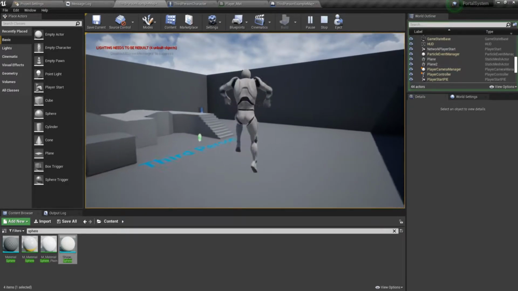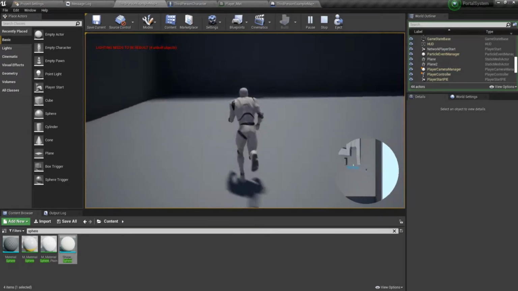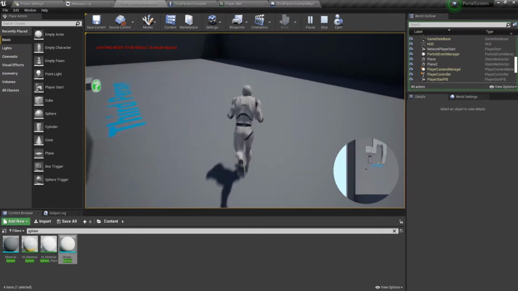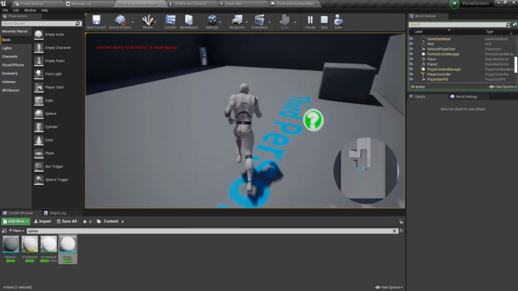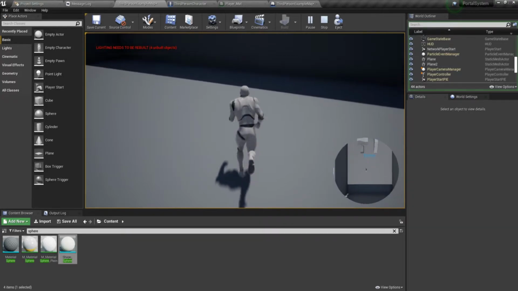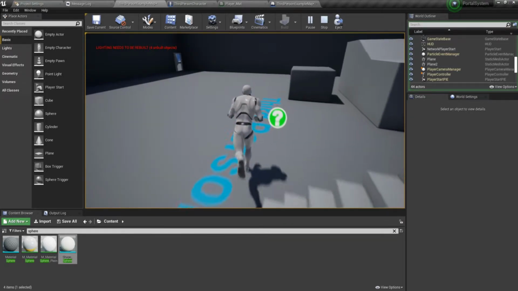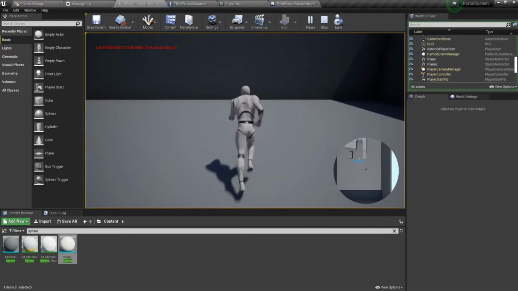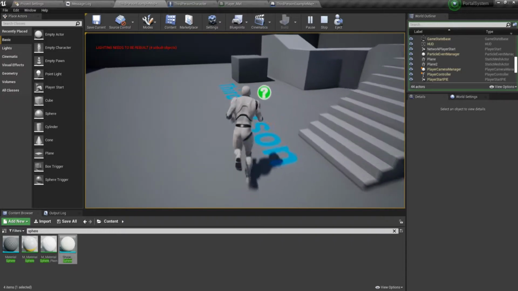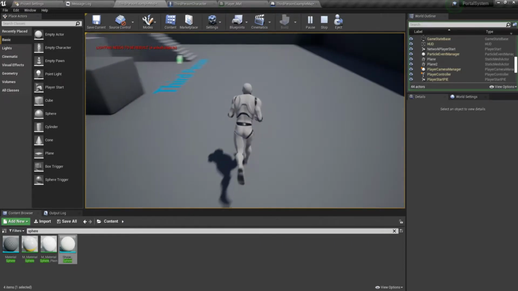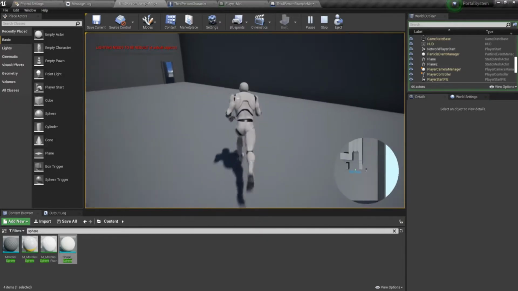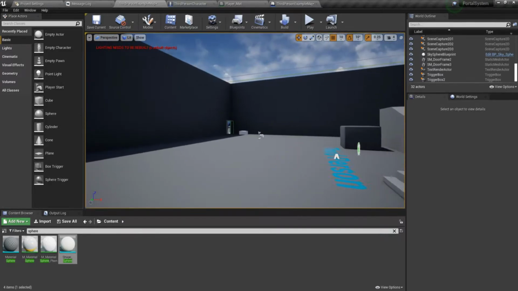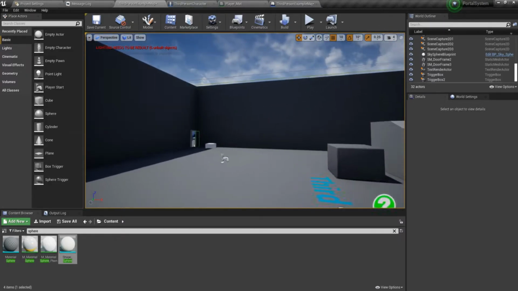Yeah, it's a dynamic portal, and also I'll be showing you how to make a minimap using scene capture, so it just shows everything within your radius, whatever's going on in real time. I have kept it on a switch on and off because you don't want it switched on forever. It will use a lot of processing power if it's running on event tick. Okay guys, so that being said, let us get started.